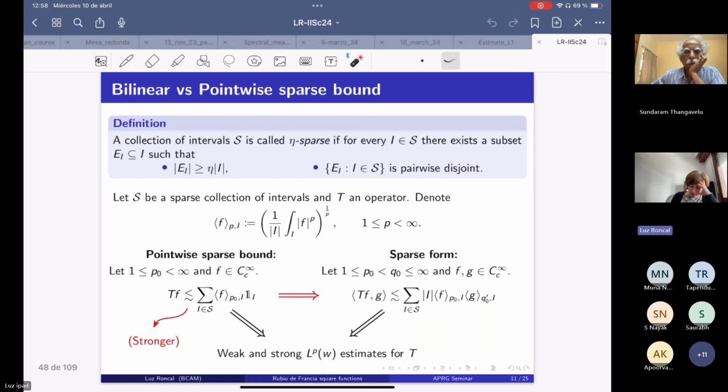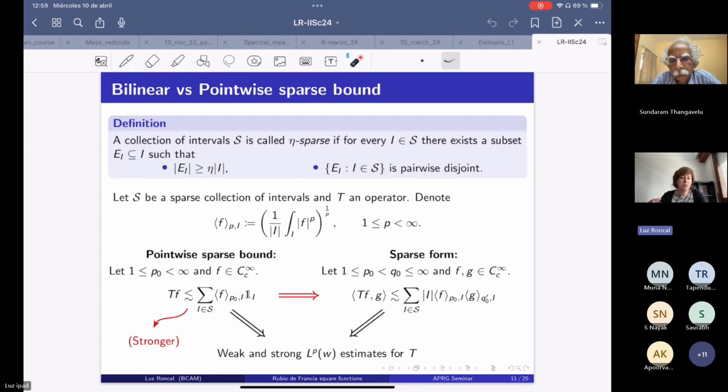So this is stronger, and one of the points of representing singular integral operators or other operators in terms of sparse forms is that there is a very easy and standard way to produce weak and strong L^p weighted estimates. So, coming back to this old problem by Rubio de Francia, where the main question is what is going on for weighted estimates in L2, it could make sense to look at the operator from the point of view of sparse operators. Also, sparse bounds give these estimates in a quantitative way, in the sense that they give information about how the characteristic of the weight appears in the corresponding estimates.